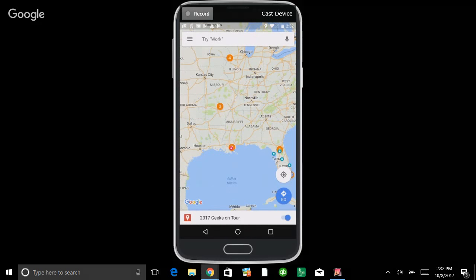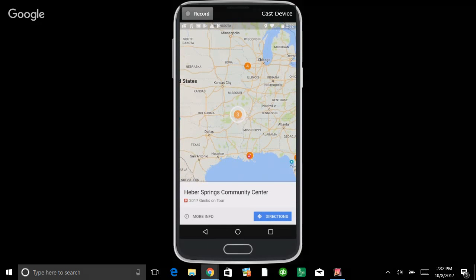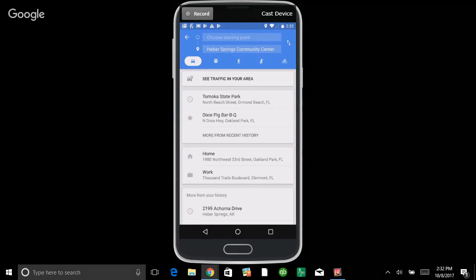So with the map that we created for our year's worth of travels, I can now navigate to the next place we need to go by bringing it up on the phone. I tap on 3, tap on directions. Now the little car in the upper left is how I tell it I want to drive there. We have to tell it where we're starting. See at the very top where it says choose starting point? It's starting off blank.